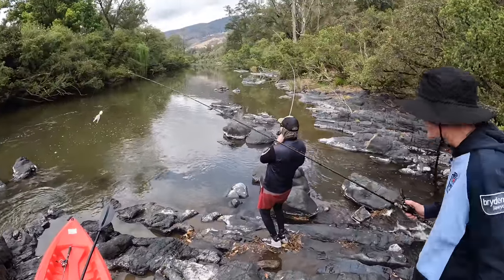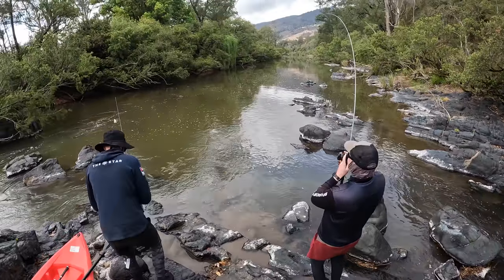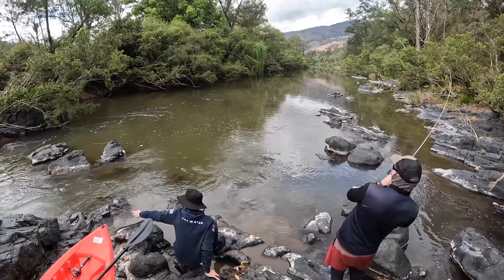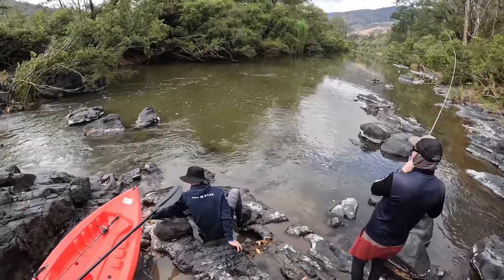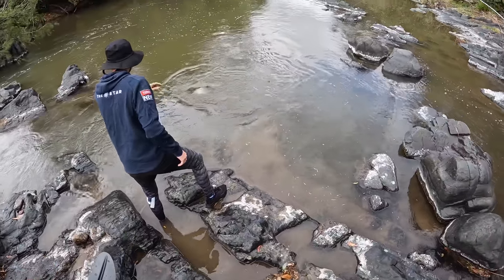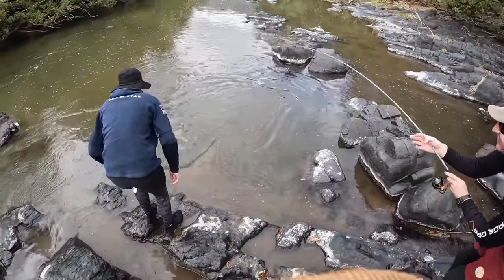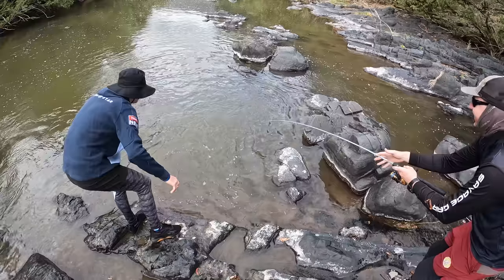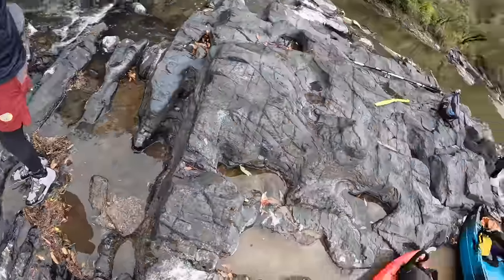Yeah, let's see how well you do. It's another good fish. Yeah, this is a big fish. Don't get him behind that rock. You're going to have to turn him. Oh, he's a good fish, man. I've only got light spin gear, so I'm on a 1 to 3 kilo rod. Oh my god! Look at the size! You might need a net. Yeah, net.